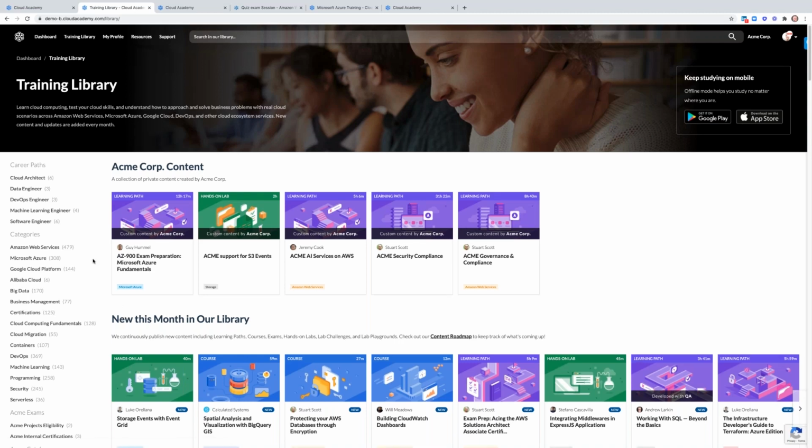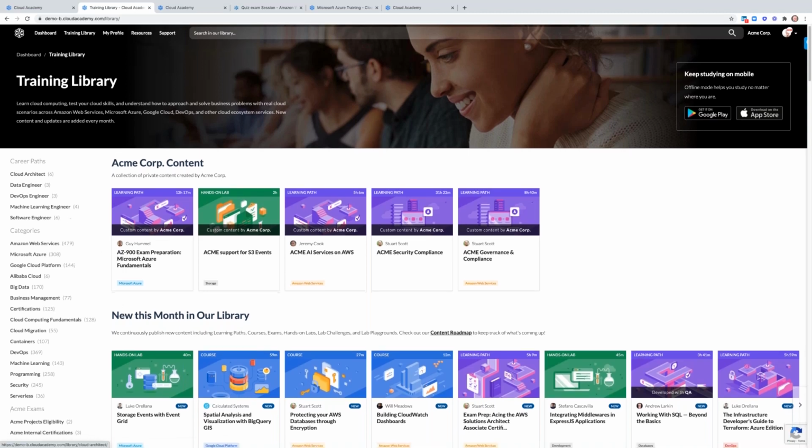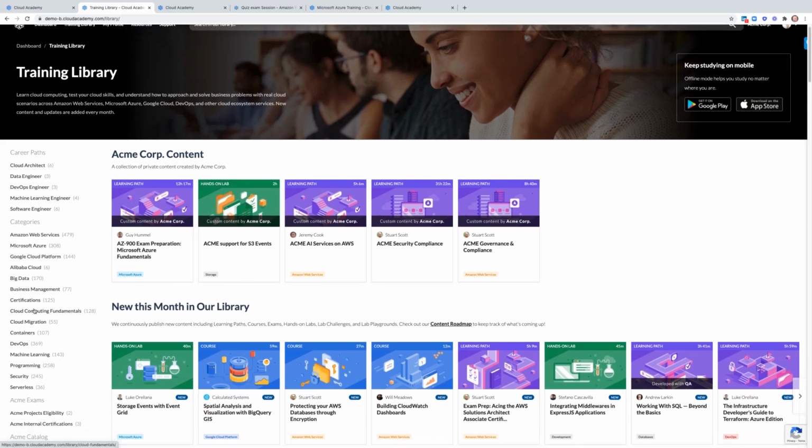So just a quick recap of what you're seeing in your library here: content by career paths, content by specific categories. If you're just getting started with the cloud, you can look at cloud computing fundamentals or business management. In some cases, I work with organizations where they have real use case associate vice presidents that are talking about positioning cloud services to their potential customers, and they want to give them that baseline fundamental knowledge on those topics before actually going into those presentations.